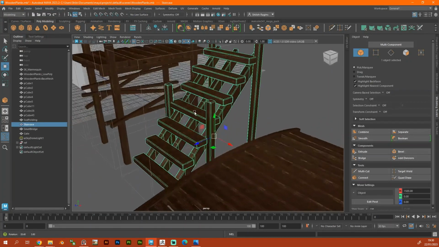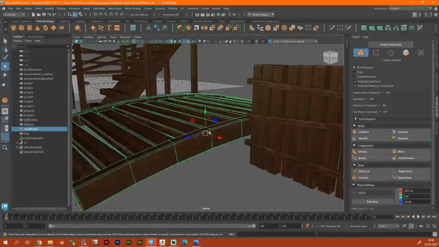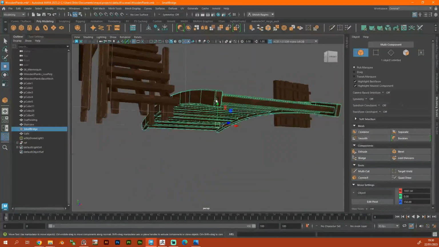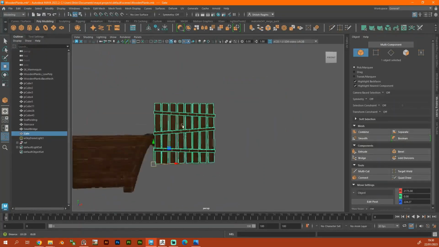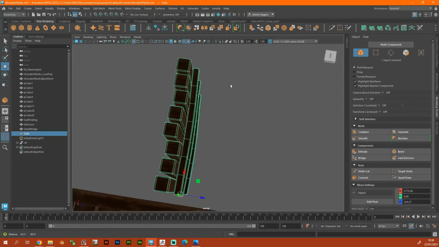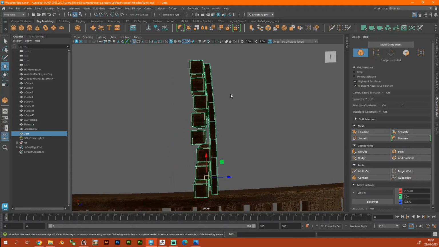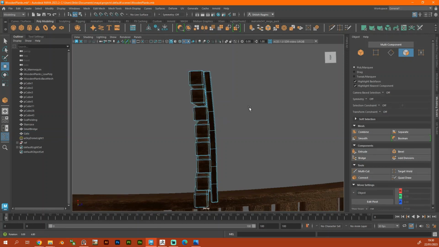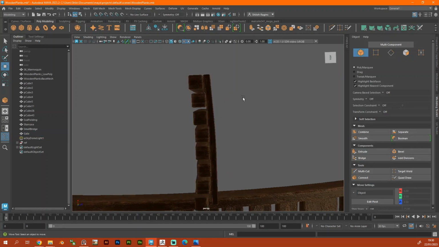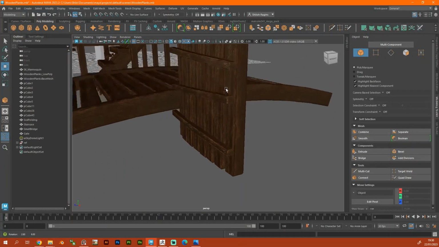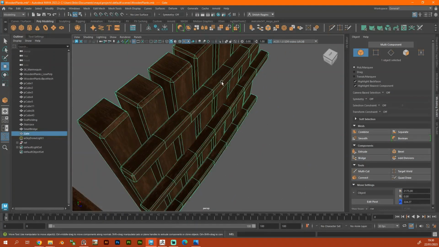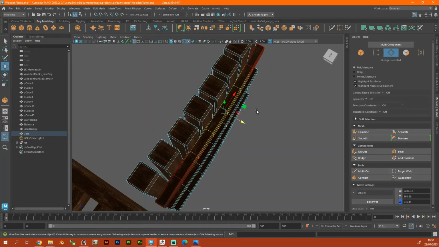Now, some of these, you'll notice that I added a couple of edge loops in there, and that's really just so I can create a bend in my mesh here. Just to give you an example, as you can see, I warped parts of the wood, and I'll just go ahead and move this forward a little bit, like that. So yeah, I warped parts of the wood in certain instances just by adding a few edge loops, and then I can use something like soft selection, and then I can bend it that way.